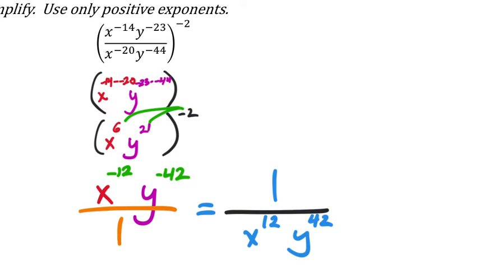Now, I think we explained this a couple different ways in class. We said if it crosses this line, you change the sign. If that works for you, that's fine. Or you could say negative exponents reciprocate. So you have to do them separately, by the way. So it's like we reciprocated the x to make it x to the power of 12, and then reciprocated the y to make it y to the power of 42. Just don't forget to put your 1 in the numerator. It's not so common of an error, but it does happen from time to time. And it's not that you don't know the rules, you just forgot to put that phantom 1 right there. You have to show it.